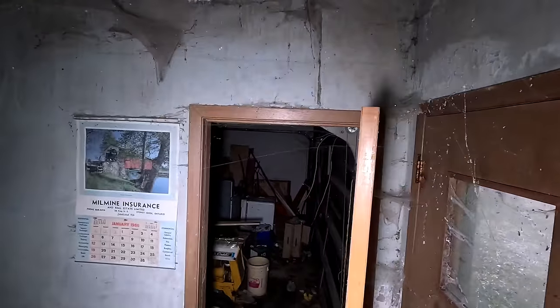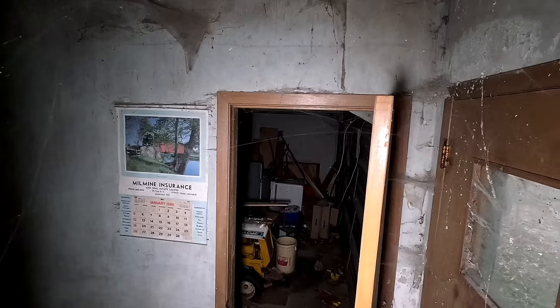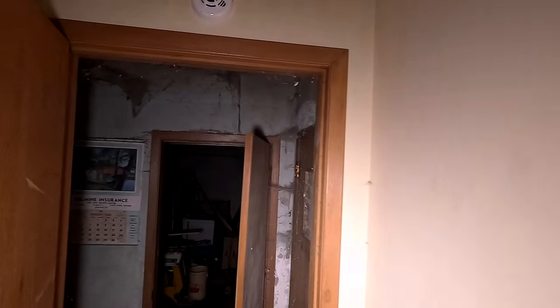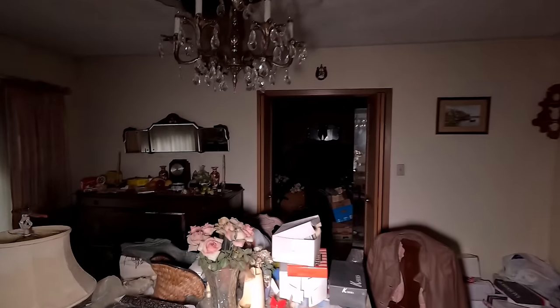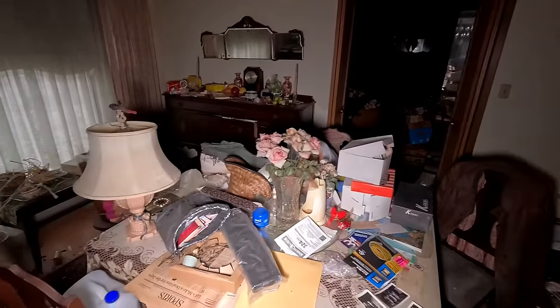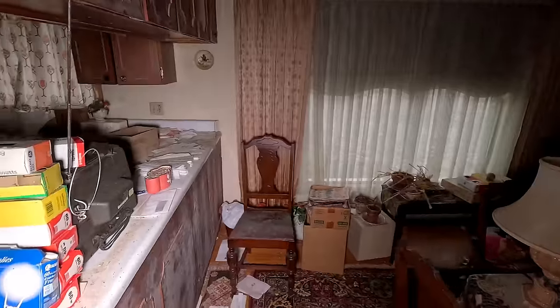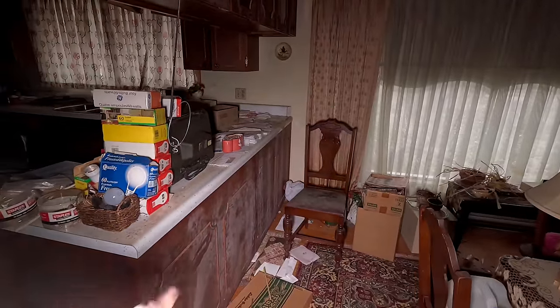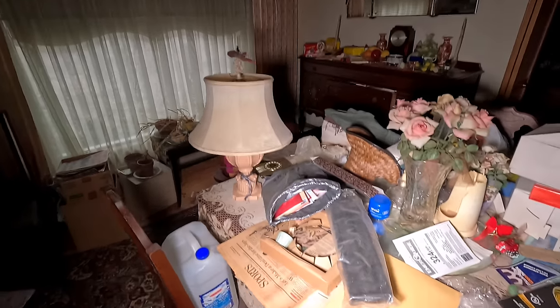Whoever walked through here last was only maybe like 5'8". Oh, just standing here, it's touching my face somehow. Yeah, all right, well, we're going to come back that way. But what we're going to do first, it's not extraordinary. And how the wood's all starting to get that white on it, because it's just about to mold. That's crazy.